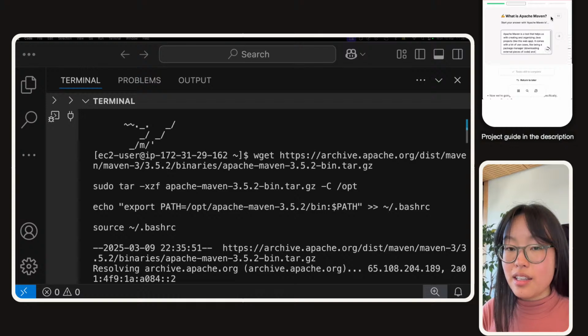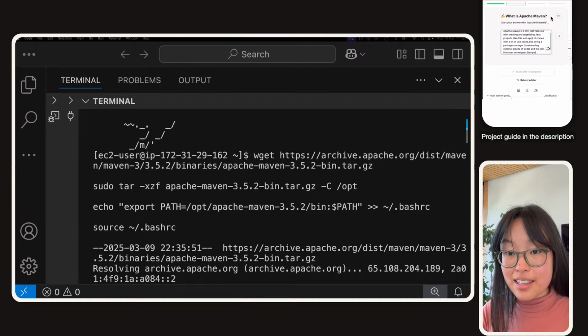Aside from being a package manager, it is also the tool that uses archetypes, which are like templates, for spinning up projects like web apps.